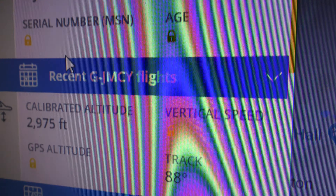G-JMCY — it's still at 3,000 feet. Let's just see what speed it's doing at that height: 260 miles per hour. Oh, I can hear it — I can hear it! Oh, there it is! So now it's heading east — I'll go to the back of my house to get a bit more footage. As I said, it'll go towards Burwell and then turn around.